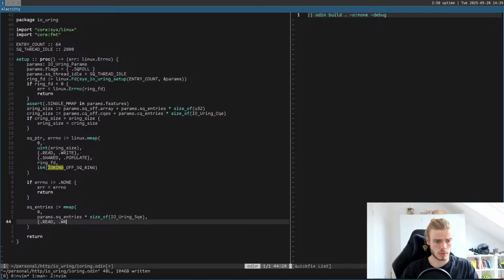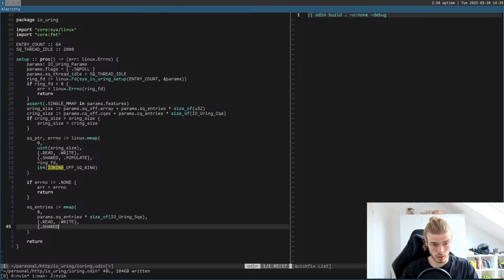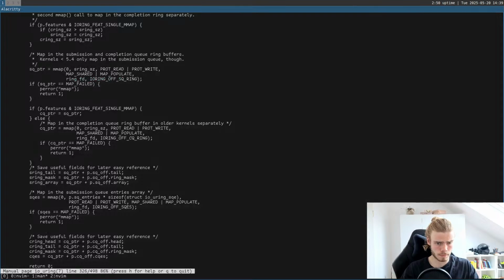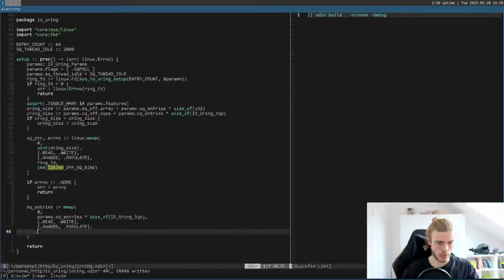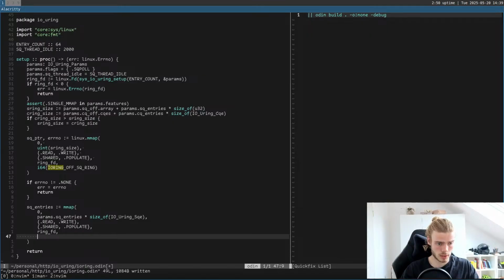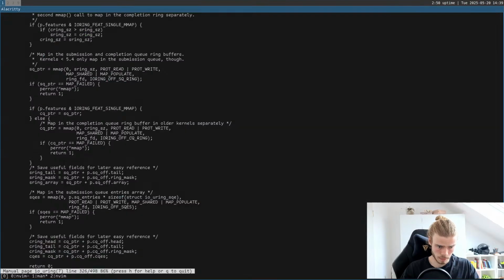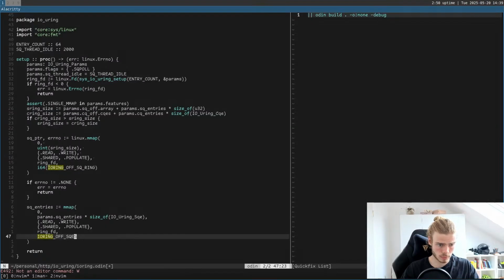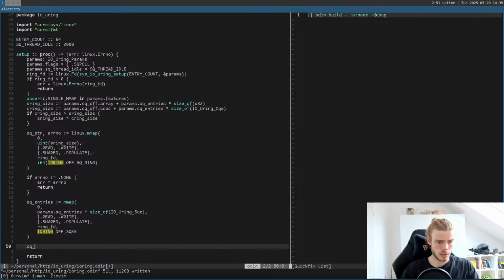Dot read, dot write, dot shared and dot populate. The ring fd, and it also needs an offset, which is io_ring.off.sqes. And then the CQ entries.